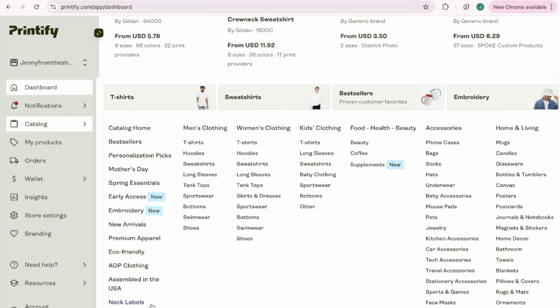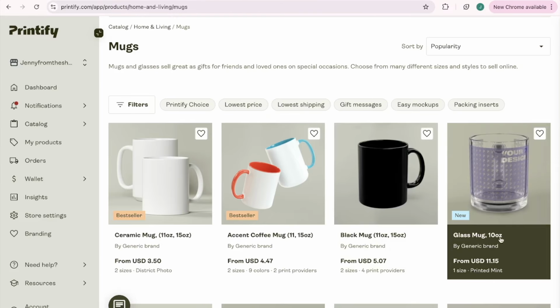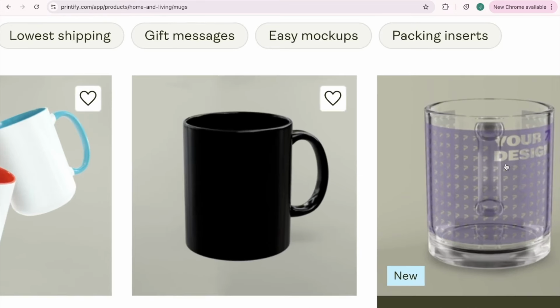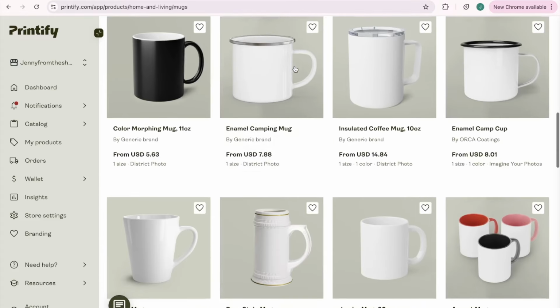Take a look at all of the different categories that they have, and within these categories, there's a bunch of other options as well. For example, we can click into mugs here, and you're going to see a whole lot of mug options. I'm really excited about this glass mug here. I am testing this. I'm waiting for my sample to come. I could see this being a huge seller on Etsy, but because I've never tested it before, I want to make sure that it's good quality. I'm sure it will be, but I like to sample items when they're new. So this is coming to me soon, and I will make a full tutorial on this if the quality is up to par. So be on the lookout for that. But yeah, there are all different mug options that you can choose from.